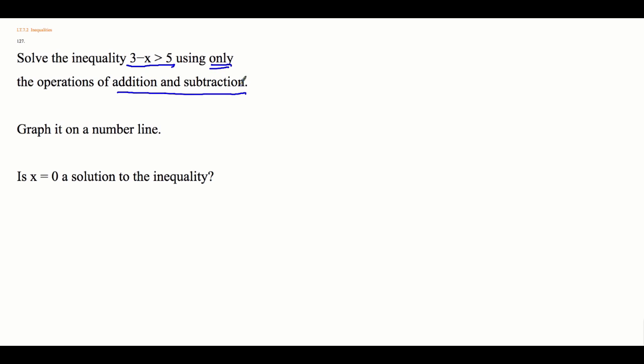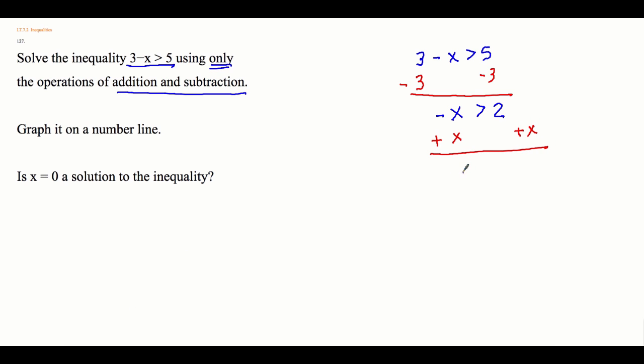In this problem, which is different, it's not a rate problem, but it's one to review a little bit and to explain to you about how to deal with negative numbers when dealing with inequalities. We need to isolate the variable, get the x by itself, but you have to only use addition and subtraction. You're not supposed to use division or multiplication. And so we'll add x to both sides. Here, we get 0 is greater than 2 plus x. Subtract 2, and you get x is greater than, no, negative 2 is greater than x.